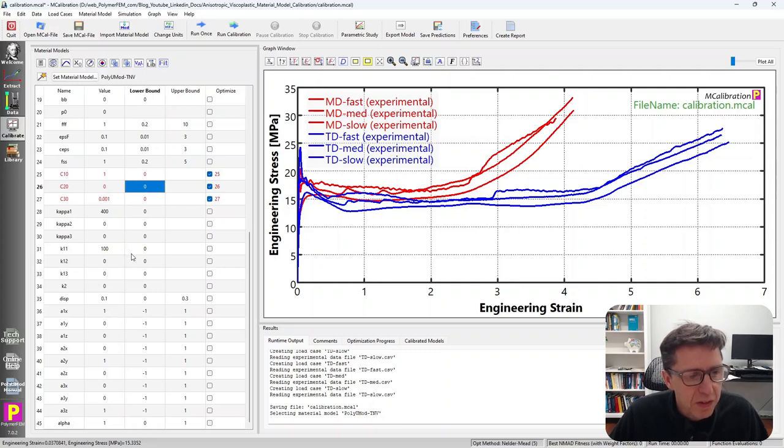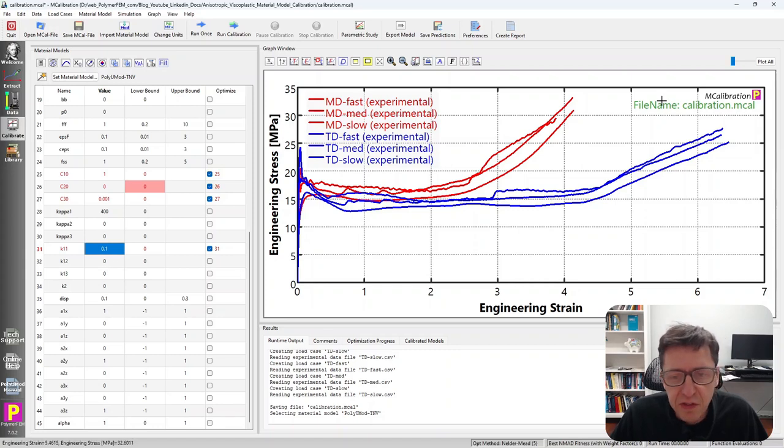And then we have the anisotropic behavior. We have stiffer now in the one direction, which is the MD. I define MD to be the one direction. And we have stiffnesses here, K11, K12, and K13. I'm gonna make this one larger because I want fibers in the mold framework to be aligned around the stiff direction. 100 is way too large, so I'm gonna make it 0.1. I'm gonna search for that.